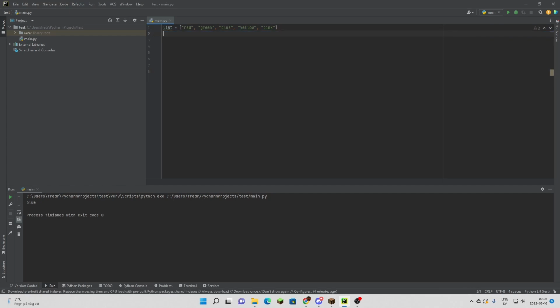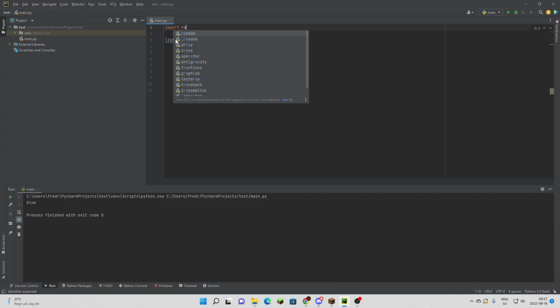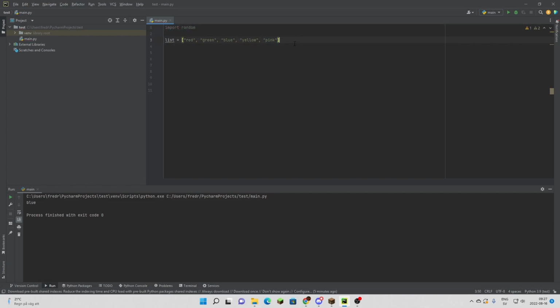You can also take out a random item from the list. You do that by, first we need to import random, and then I think it's random.choice, and then list.